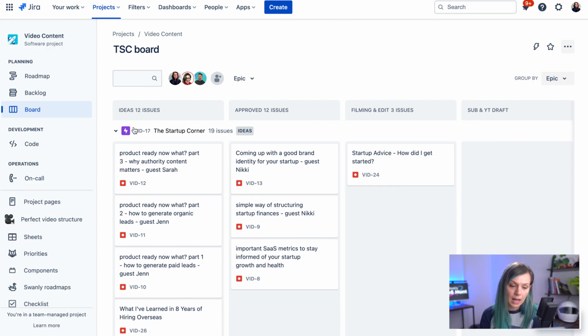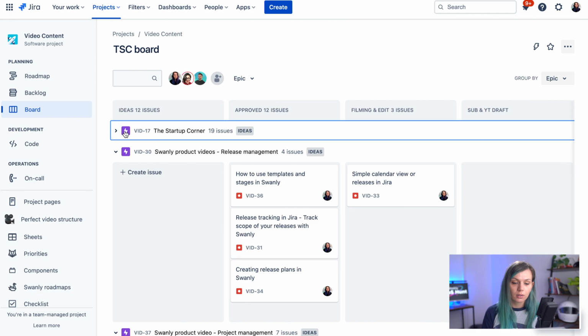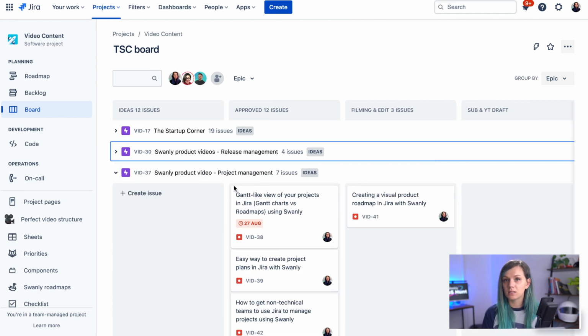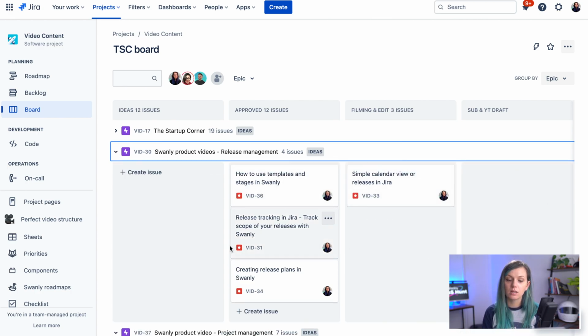What you can see now is that all your issues are grouped into swim lanes under the epics. So again, you won't see the epic as a card on the board. It's more used as a grouping in your team-managed project. Then you would see these groups and check the progress of the issues under each epic separately.